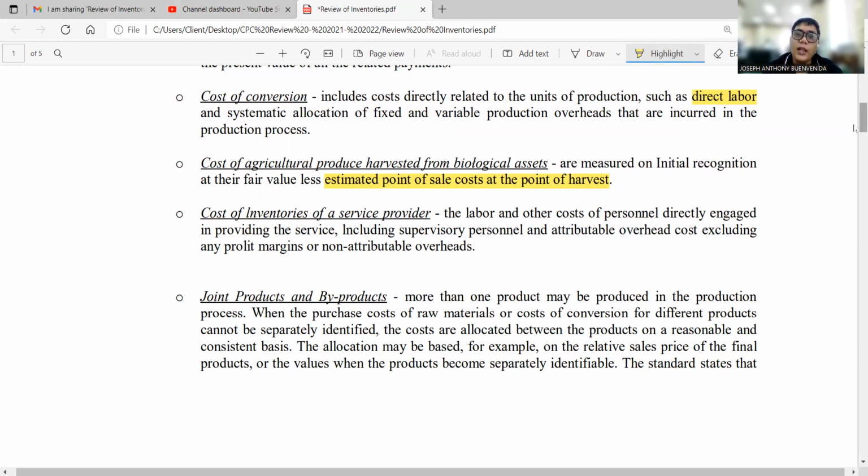Excuse me. For example, in a pineapple factory, what are the joint products and the main product? The main product, of course, is the pineapple slices, pineapple chunks, okay? And at the same time, the hard part in the middle of the pineapple is one primary ingredient in creating the pineapple juice. So that is the joint product.